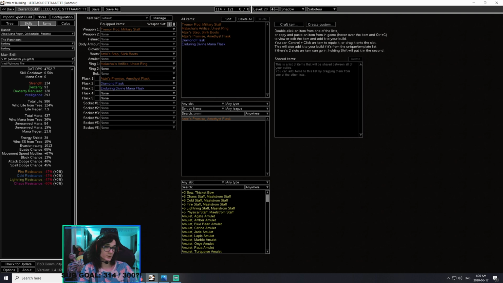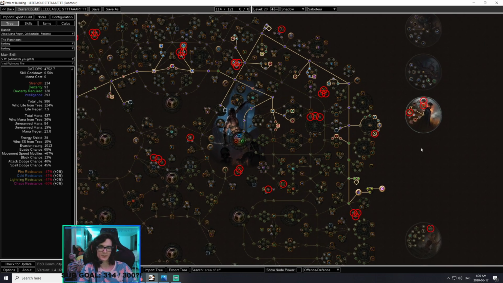So you could go Quicksilver for more move speed. You could go double Life Flask if you're playing hardcore or something. It really comes down to how you want to play it.